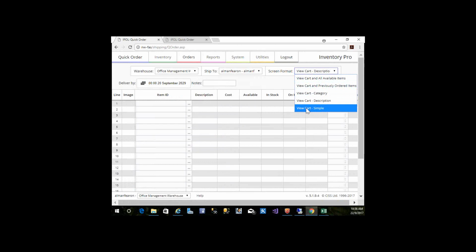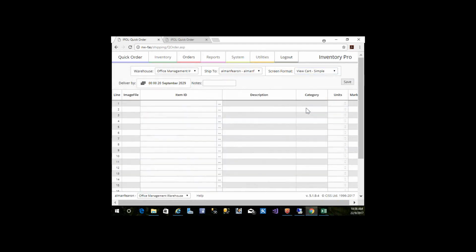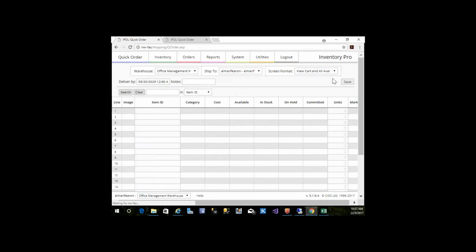There's a simple view, which doesn't show any of the costs or what's in stock. So you're saying that we can set that view by default. Which one do we want to pick? I would think it was simple, right? Because they don't want them to see the entire inventory. Right, the simple view.